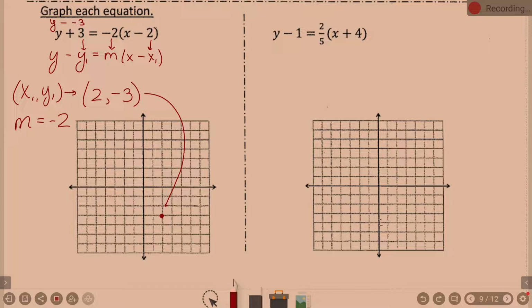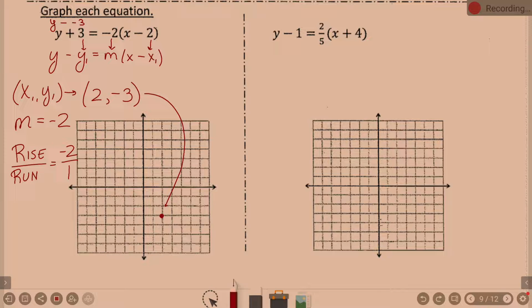Now, how do we use slope? What's our phrase we learned for slope on Friday and used again yesterday? If you don't know, flip back in your notes and look. You've got to know this. What did you say, Jason? Rise over run. Yes? Okay. Now, when we talk about rise over run, what is negative 2 as a fraction? You make it a fraction by putting it over 1. So this is going to be negative 2 over 1.